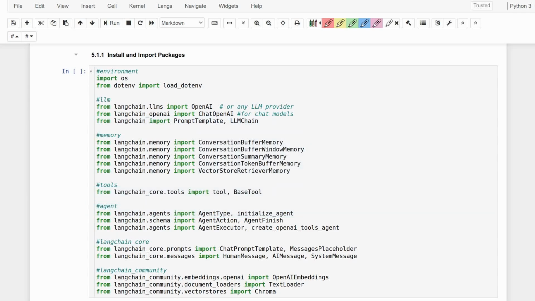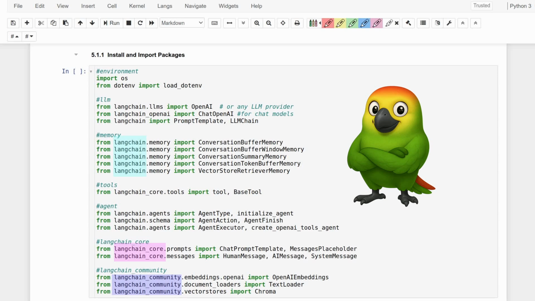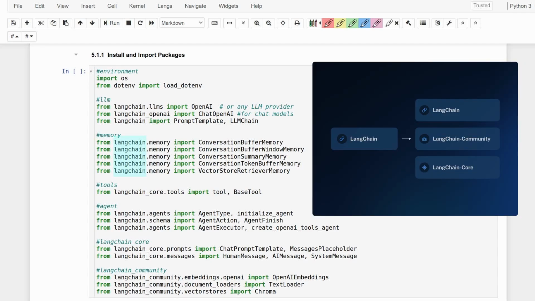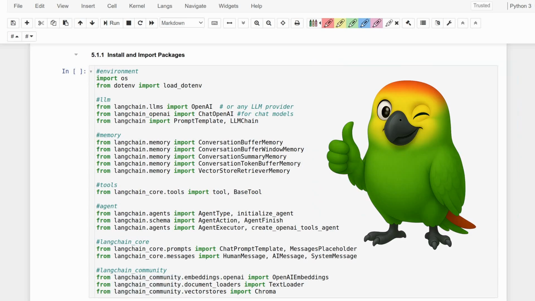You might have noticed that some of them are directly from LangChain and some from LangChain core and LangChain community. Okay, I need a quick detour again to explain these. When they started in 2022, it was only the LangChain library. But as they grew larger, they had to separate these functionalities into 3 packages. LangChain retained top-level main classes for agent, chains, and retrievals. So they packaged other modular abstractions such as language models, document loaders, embedding, and vector stores inside LangChain core. LangChain community is basically all third-party integrations, more for future videos.